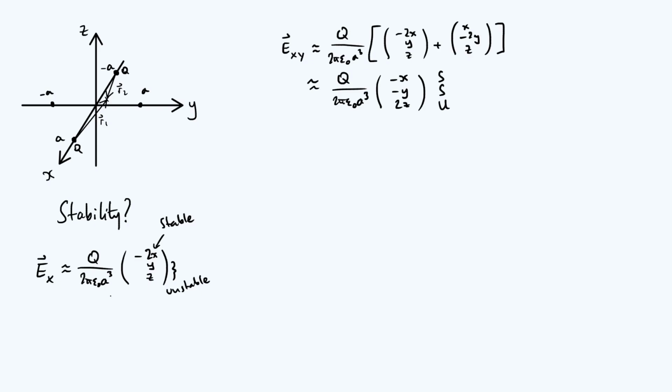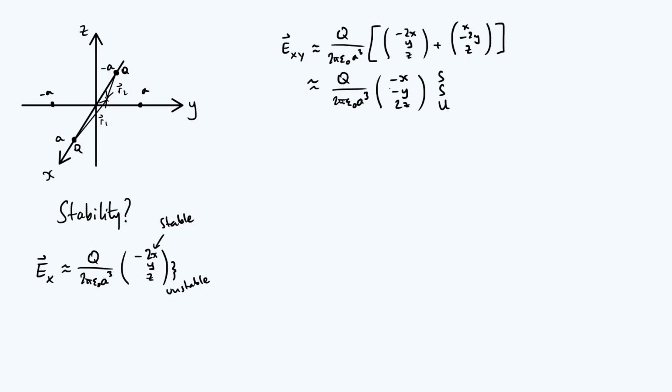So it does kind of look as if we've, in a certain sense, fixed some of the instability, right? By adding an extra pair of particles along the y-axis, we have turned the perturbations in the y direction from initially unstable to now stable. Again, that kind of makes sense. And so we might naturally think that if we put another pair of particles along the z-axis, then it's going to fix the z instability as well.